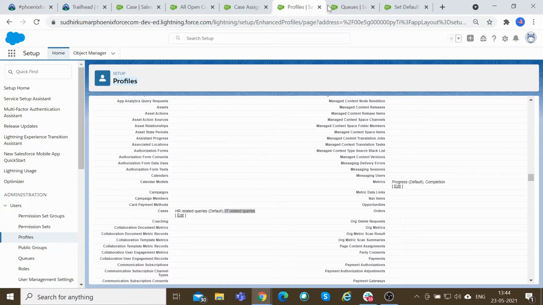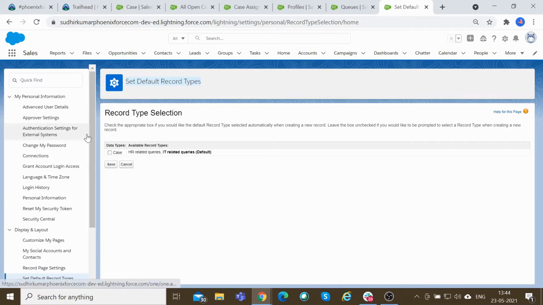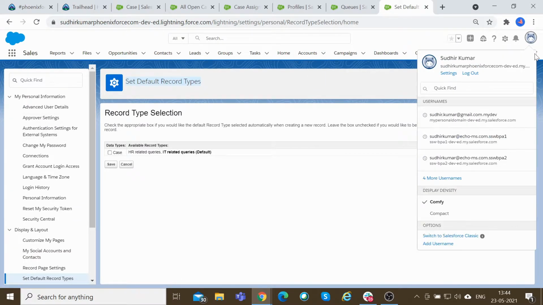This is one thing. Now, how do we set up a default record type on the user level? Click on the user icon, click on settings, and then you will be shown this page.